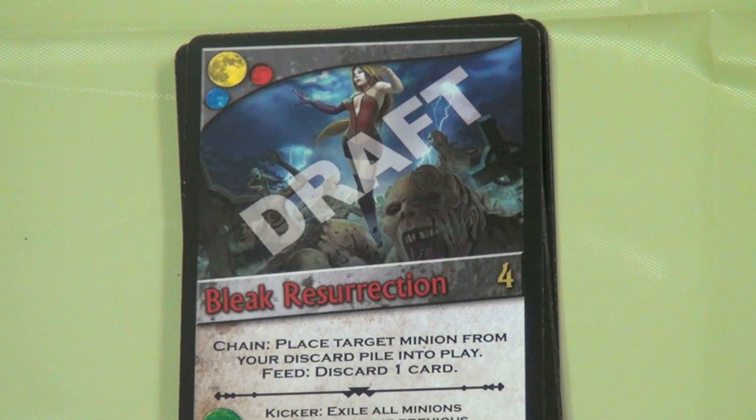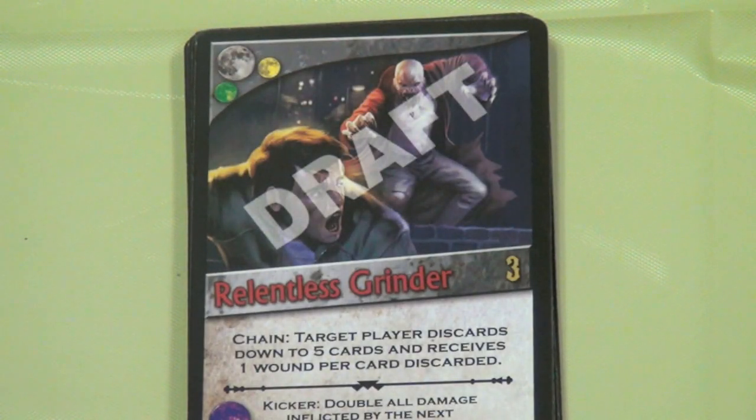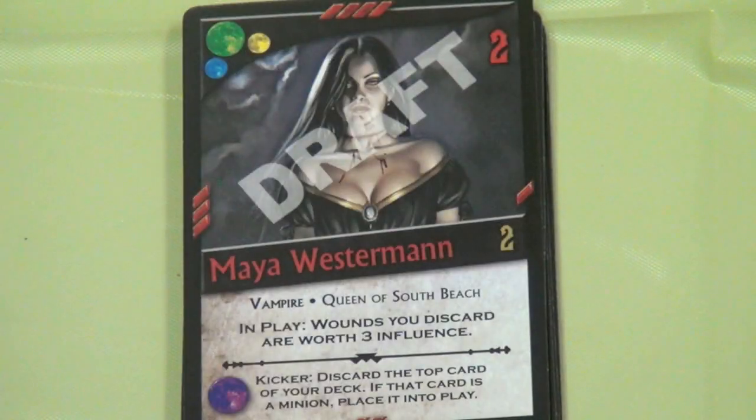So, with a good chain and a hand of cards you don't want, you can get a lot of minions out on the board, even, without having to chain them. I like this card a lot. And this Relentless Grinder, too, where target players discard down to 5 cards and receive a wound card for each card discarded. If someone is using some kind of special ability to get a big hand of cards, this is just the thing to stop them.